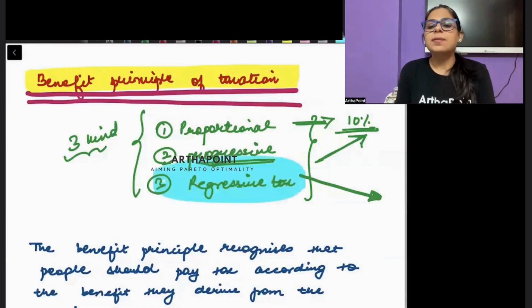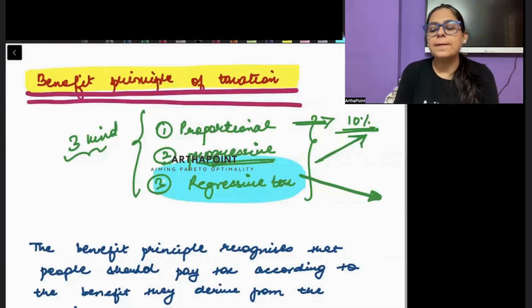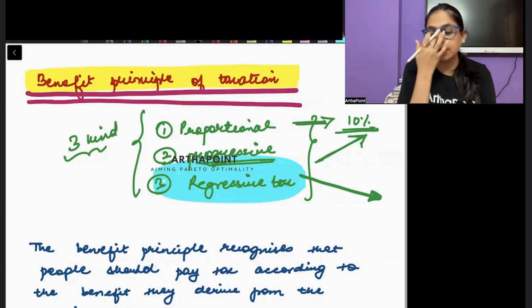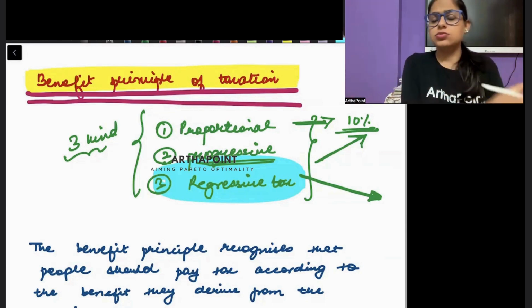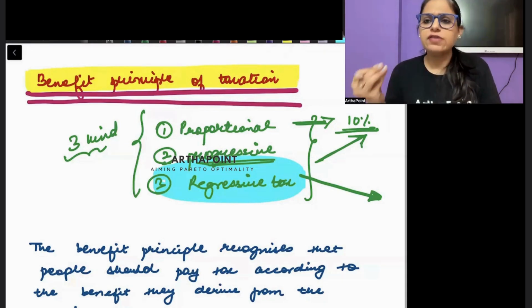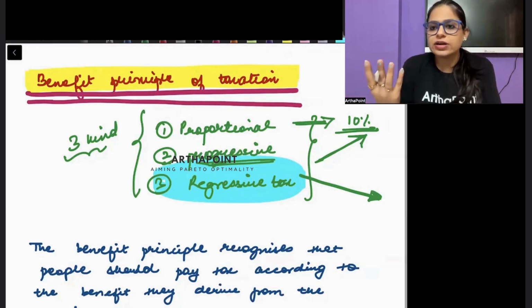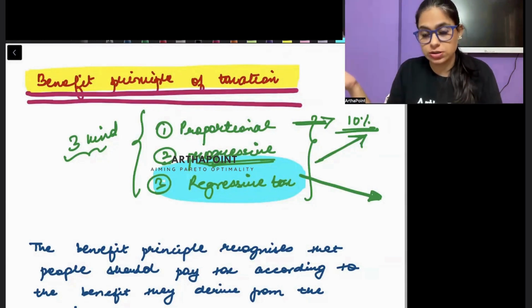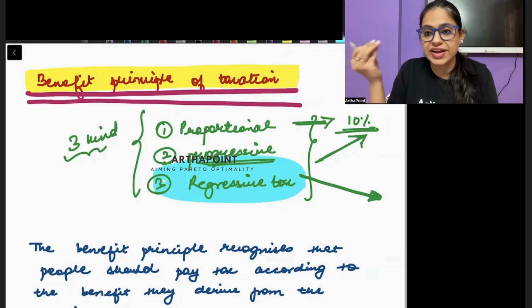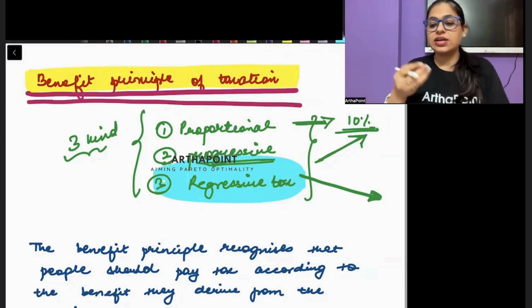Why? The benefit principle of taxation says that the rich people will derive more value from the private good. It means rich people get more benefit when they buy a BMW or a Mercedes for themselves, but they will not derive a lot of benefit from the public good. It does not matter to them, sitting at their home, whether there is a street light installed in the common area of the society or on the road or not. They will not be affected as long as they're in their cars.